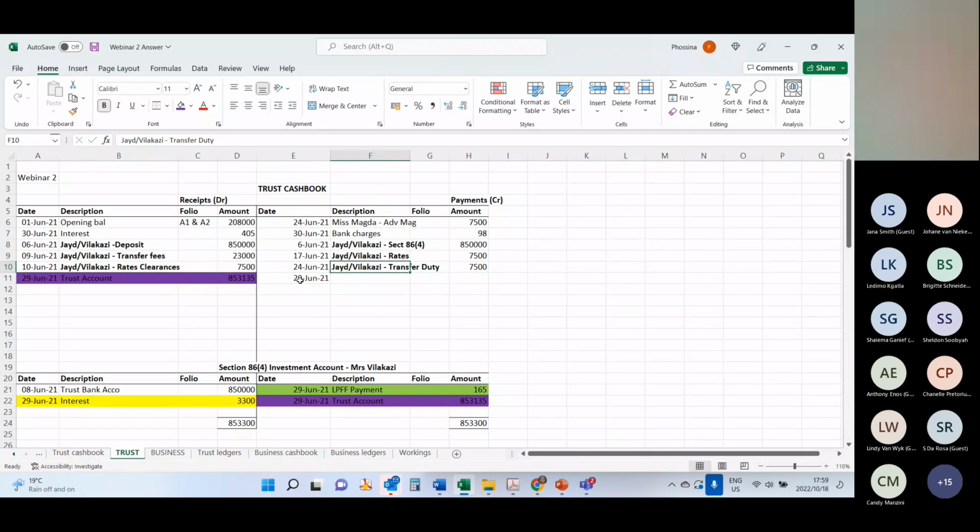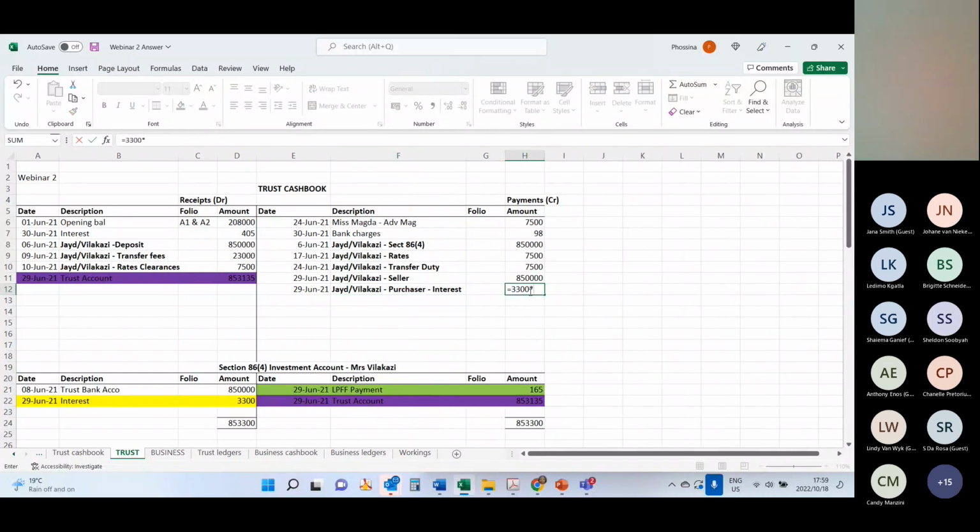If ever there were any estate agents, then we also pay the estate agent. We ensure that we've paid. How much are we paying? We are paying 850,000 because their transaction was for 850. And then we are told we can pay Mrs. Vilakazi. So she's got 95%. In purchaser, if ever there was any refund due to them, we also calculate and see if there's anything that is due to them, and then we pay them. So what we are paying here is 95%. So we are paying our purchaser.